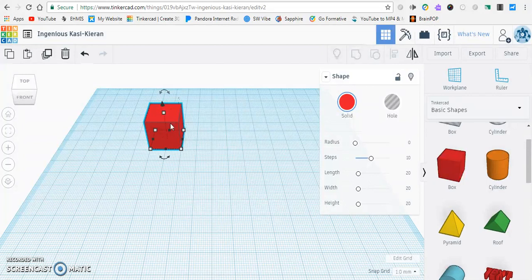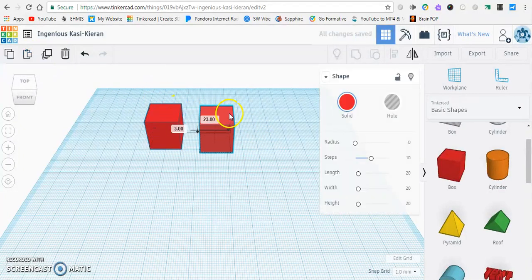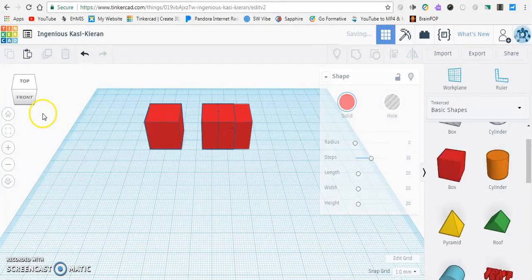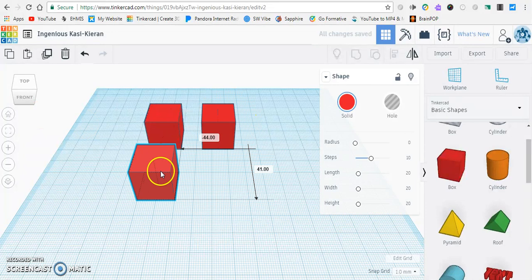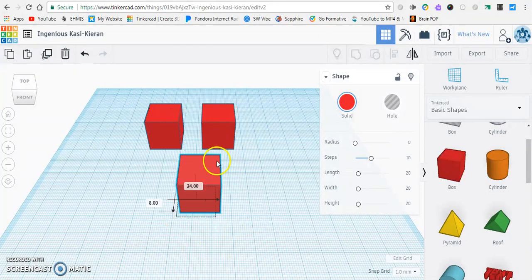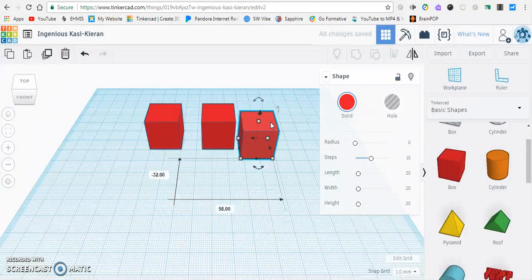Or instead of using the keyboard shortcut, we can also have the object that we want to duplicate or copy highlighted, and click on this copy button up here. You can see it says copy, and then the keyboard shortcut is in parentheses. And once we want to paste it or place it in some specific place, we click on either the paste button up here, which will paste out that object, or we can hit Control V on our keyboard, and it will paste and duplicate the object and make it into another one. Just like that.